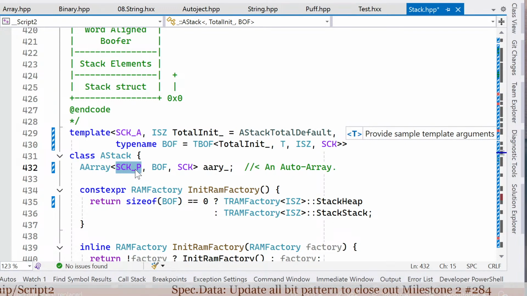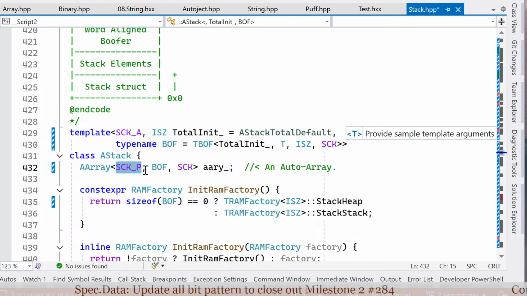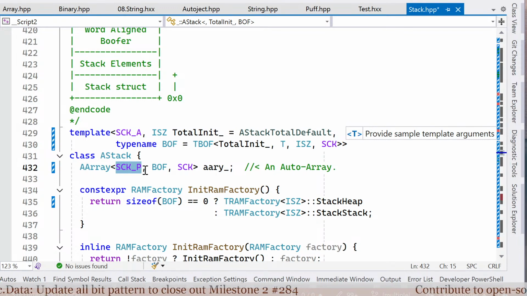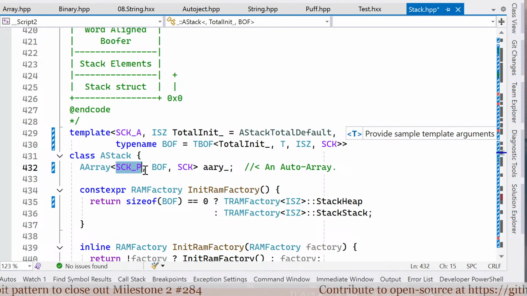So my auto array is of characters. So when would I want to make it so that it's not like that?